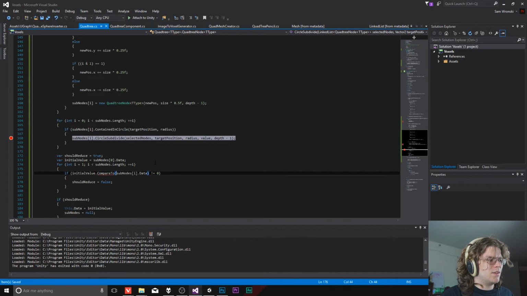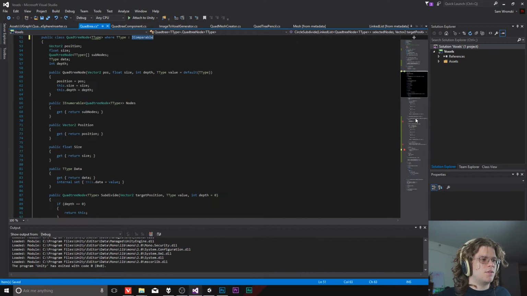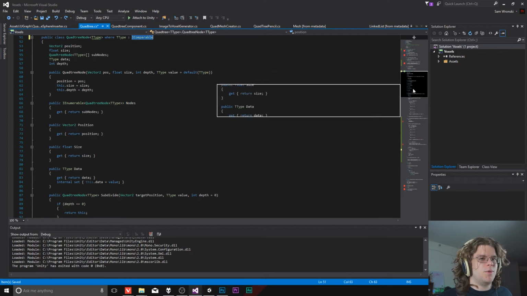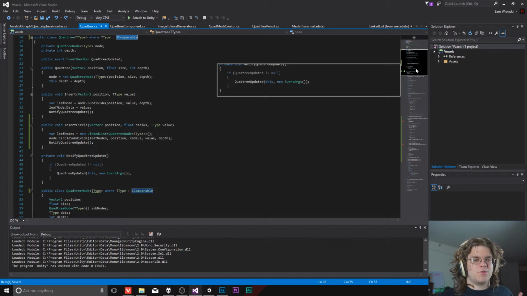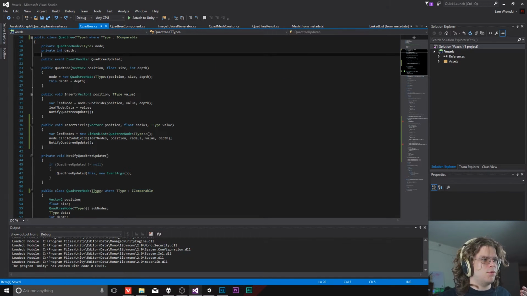So the difference between a struct and a class, I'm not going to get super into this, but a struct, okay, that doesn't work. But a struct is going to be slightly different than a class. You can do everything you would normally be able to do with a struct and a class. They can both have functions, and they can both have fields.